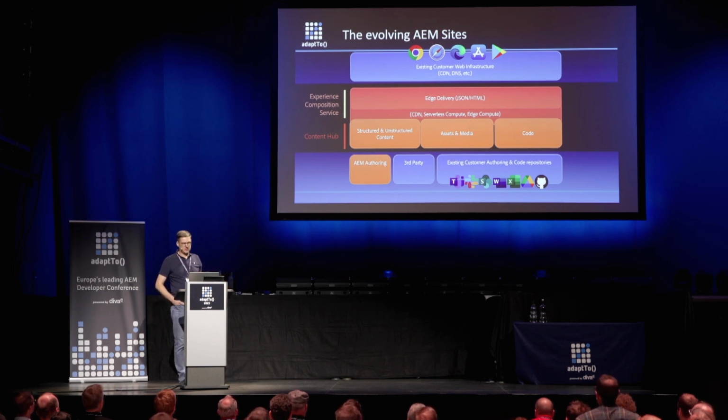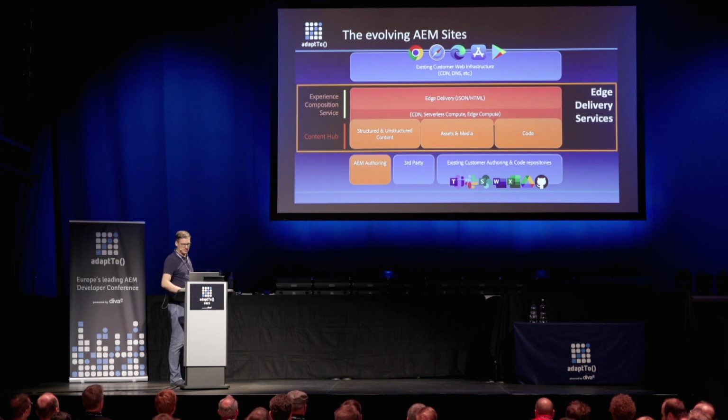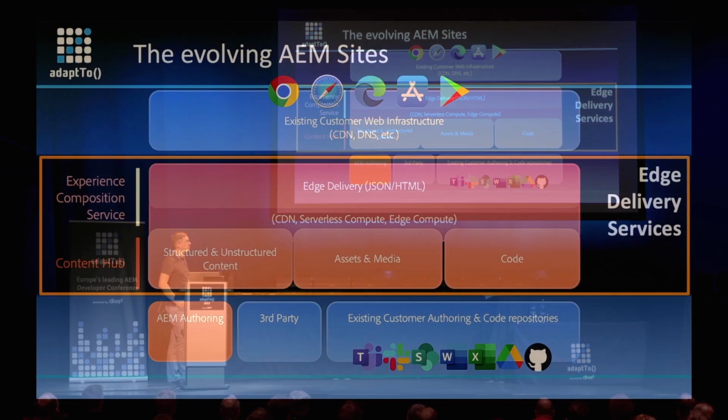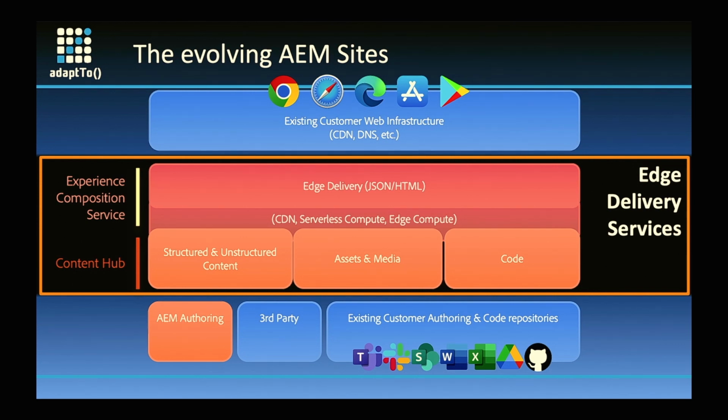Franklin is parts of what you see here. What we call Edge Delivery Services is actually the area here in the middle. That is our new cloud-based delivery stack, which Adobe built over the last 2 years and which we provide to our customers. It's decoupled from the actual CMS, and decoupled from the actual content sources. This is the big difference if you heard about Franklin before. Franklin was usually used in the context of Edge Delivery Services together with authoring in Word and SharePoint. We basically draw a line now and decouple this a little bit more, so that you can have the delivery provided by Adobe independent from your CMS capabilities.